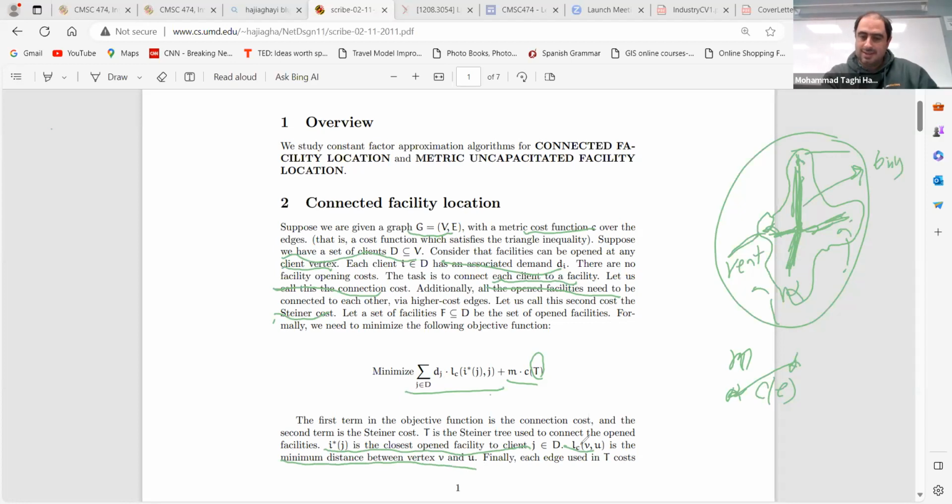So essentially this one is the minimum distance. You can consider this is equal to C of uv. If you want to rent it, you only need to pay C of uv, or the corresponding length here. If you want to buy it, you need to pay M times that. So this is essentially connected facility location, but at the same time it is a rent or buy problem. And you want to see what is the algorithm that you can use here.